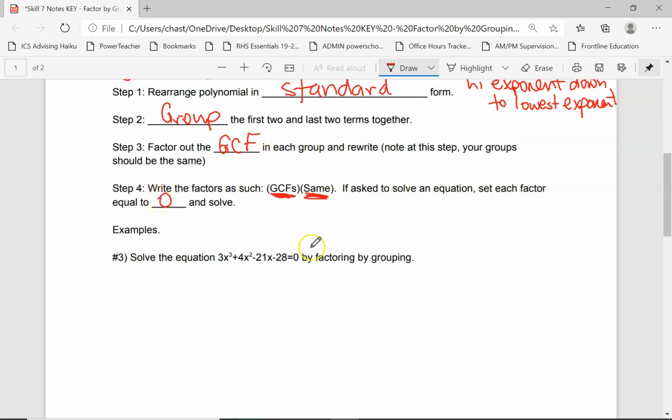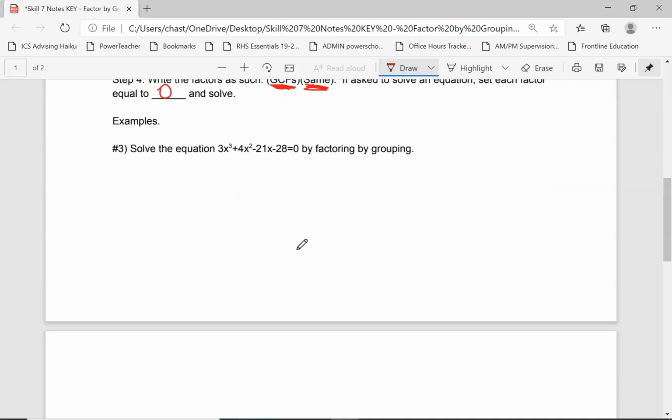Now, in all of our examples today, I'm going to be nice and make it to where it's already equal to 0, so we don't have to rewrite the polynomial. But just know that in future lessons, when you're working with solving any kind of polynomial equation like this, you may have to remember to get one side equal to 0 first. But I'm going to be kind today.